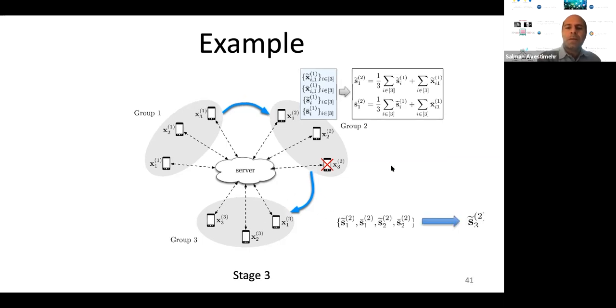Now, at this point, for example, if you look at user 1 in group 3, it got 4 things because one user dropped out. It got the aggregate from the first user and the coded version of it, the aggregate from the second user and the coded version of it. The only missing thing is the aggregate that user 3 wanted to give me, but it dropped out. So you apply the decoding procedure that I mentioned to you. You fill in the aggregate of user 3 in group 2. Then you can proceed and apply the aggregation and continue. So what it requires is extra coding at each user and decoding at each other user for the dropout users. That's the penalty that you're going to pay.